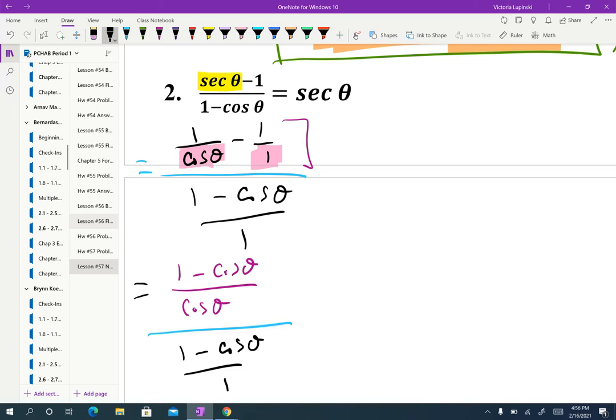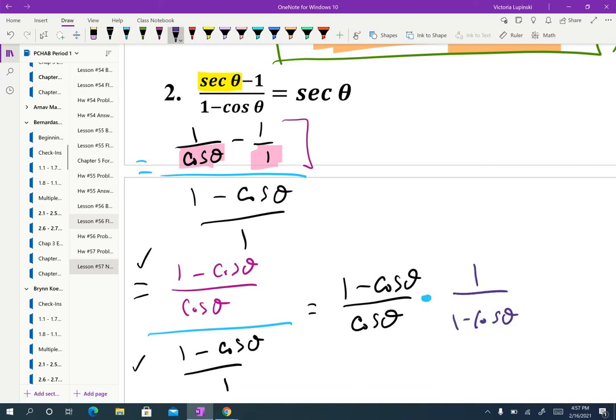Whenever you have a complex fraction like this, try to find a common denominator in the top. Did that. Find a common denominator in the bottom. Did that. So now you're going to go ahead and do the keep change flip. So the keep change flip, remember, you're going to go ahead and leave the numerator, 1 minus the cosine of theta over the cosine theta. You're going to change the big division into a multiplication. And then you're going to flip the bottom to be 1 minus cosine of theta.